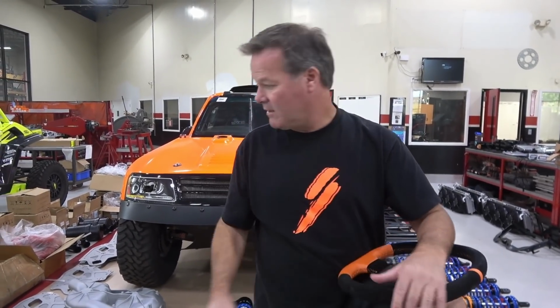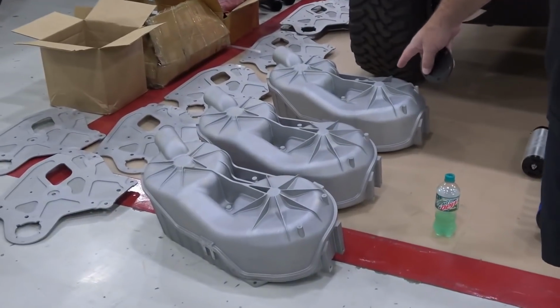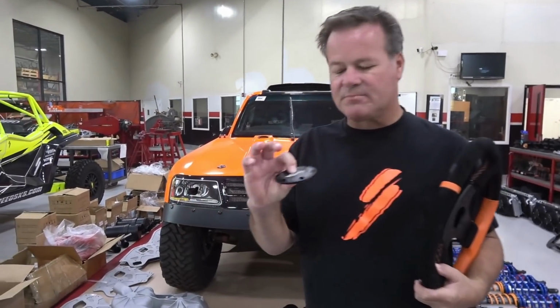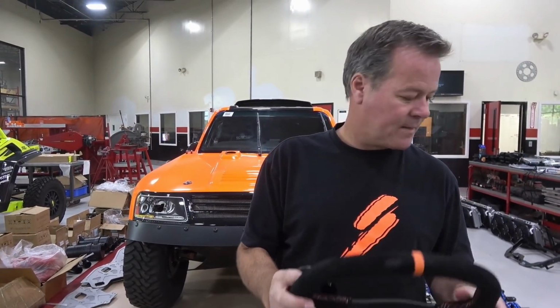I mean, obviously now we got wheels and tires and clutches and CVT covers, and I mean that part right there alone, this was an 8-month process just to build that component. And steering wheels. I mean, this stuff is beautiful. It's incredible. And hats off to everybody here at Speed that has kicked ass, especially the engineering team, fabricators, mechanics, all the guys who've done all this testing. It's gonna be a big week next week.